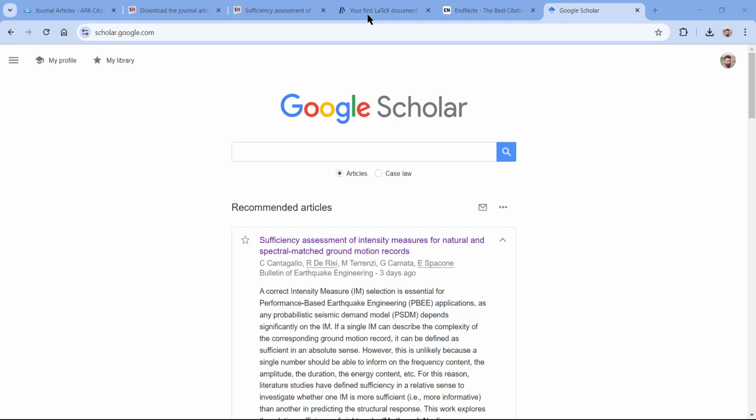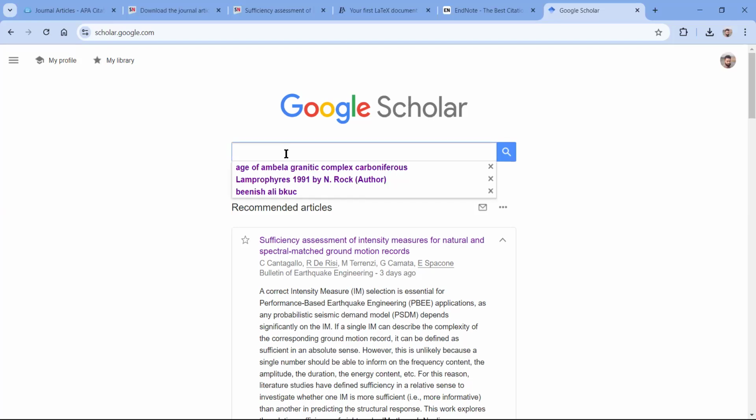Okay, so continuing the references and citations. You must know this Google Scholar. You can access it through scholar.google.com, and here you can search for articles you are interested in by writing some keywords.